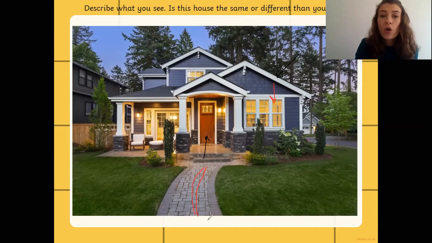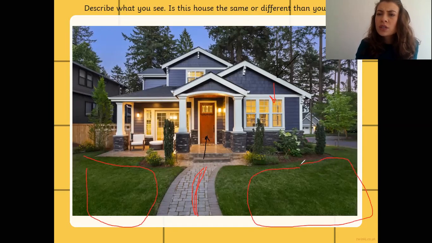Do you see this path here? This path, we call it path. This is the one that you walk along to go to the house. That's the path. And this part here is the front yard. The front yard is the front part of the house. Maybe this house has a backyard, but we cannot see it. So we have the door, the windows, the roof. Great job. The door, this small stair here, and the path.